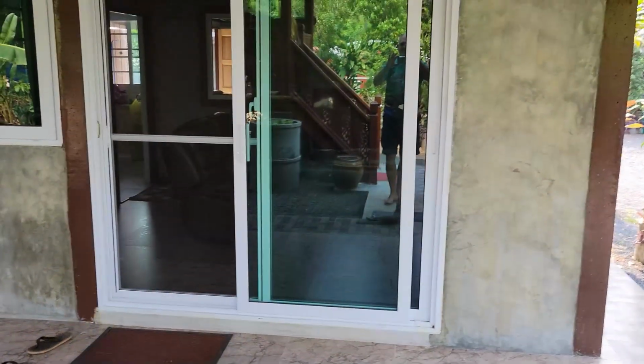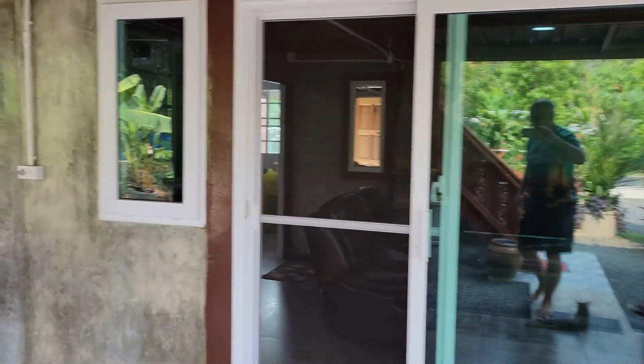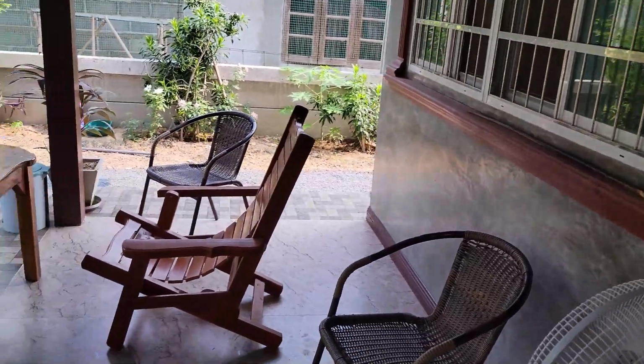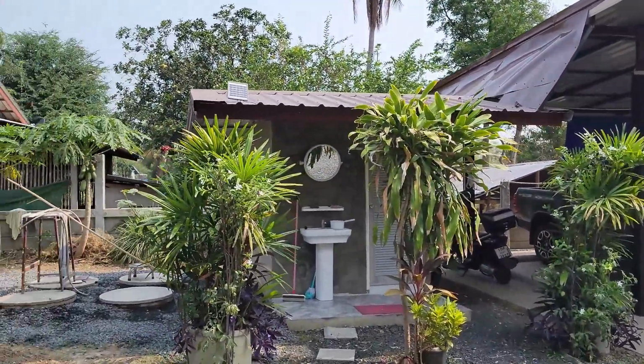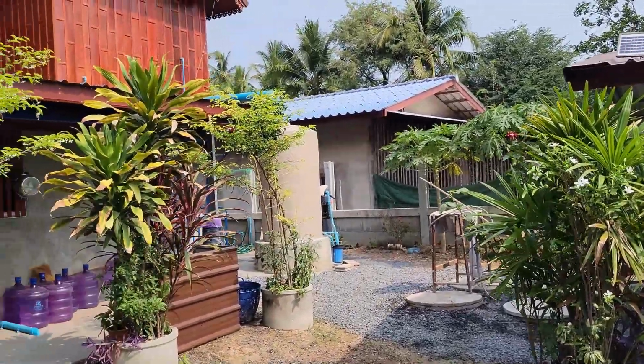Andy just added this piece here, which is his living room now, and he's got his nice recliners inside with his TV room, air conditioned. And it's also very nice actually sitting out here under the shade. Put in a nice parking area back here, and he's got an outdoor toilet for the guests when they're around. Do a lot of visiting outside.